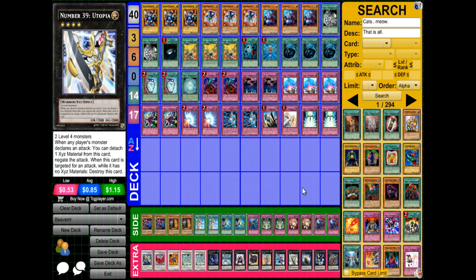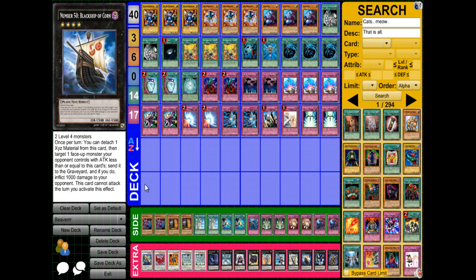Utopia's not the greatest, but whatever. I'll use it anyways, because this extra deck doesn't matter that much. And then Black Ship of Corn, if a Reaper or something's just in the way, especially against this deck, because they could sit on Reaper all day and I probably wouldn't be able to do anything about it. So yeah, just summon that, destroy it, and afflict 1,000.